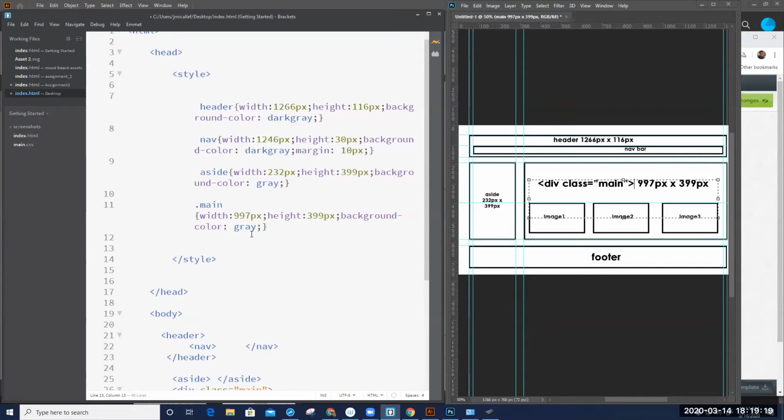So one of the things you can do with your CSS is use a space to designate that the style is going to be applied to multiple classes.